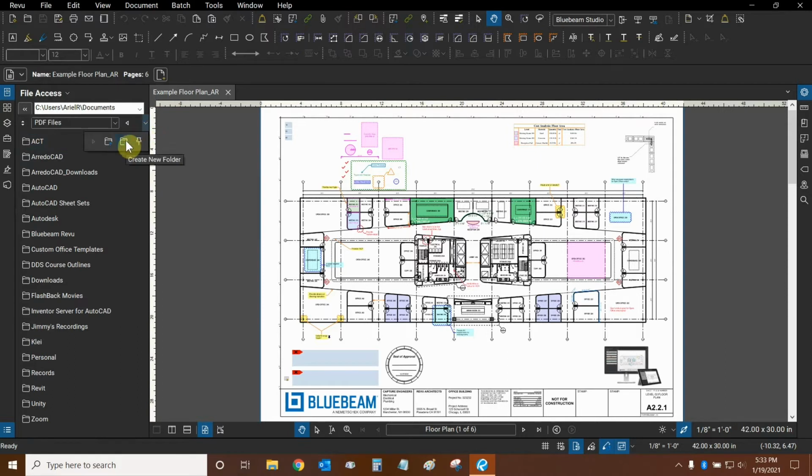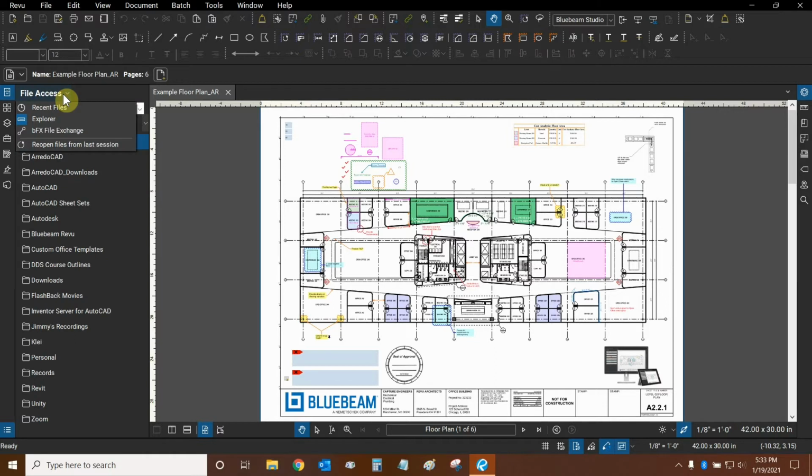Then we can also create a new folder right here. This will literally make a new folder within Windows. And we can click on this button right here that allows us to sort between name, type, size, and date, which are all categories within Windows as well. This is kind of like an interface into Windows and allows us to organize our folders quickly without having to open the File Explorer button, which is usually found right down here.